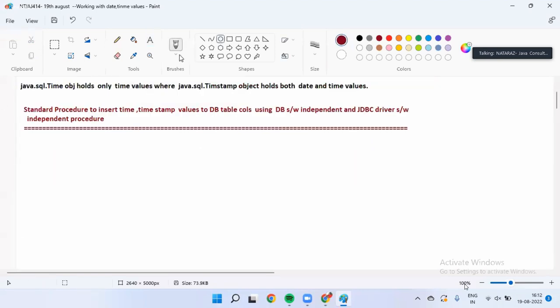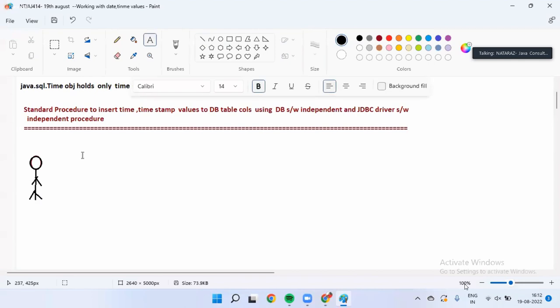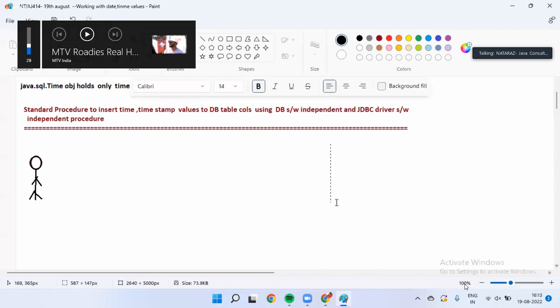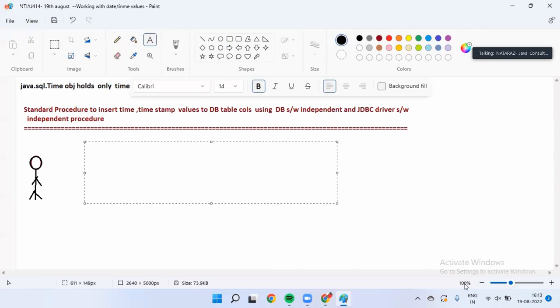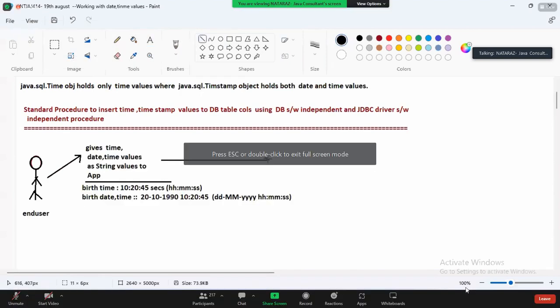Here is my end user. The end user gives string values.